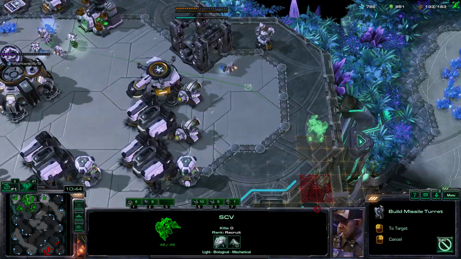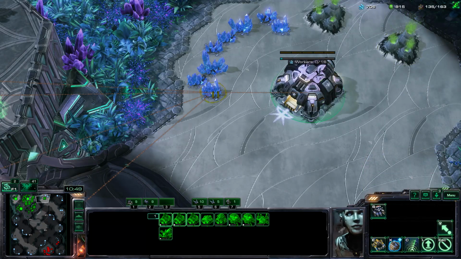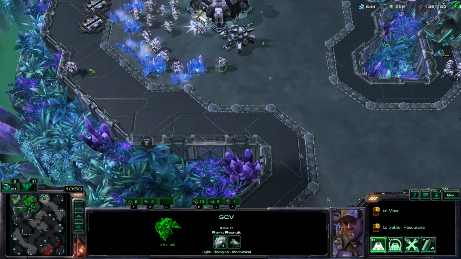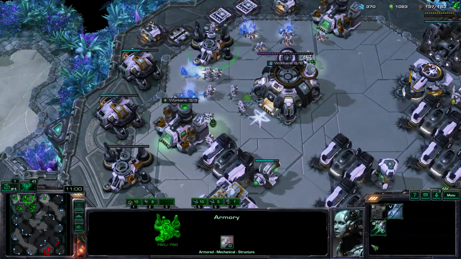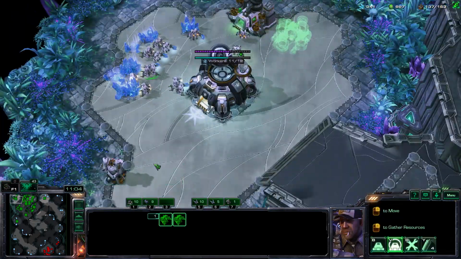SCVs of all my turrets back to my production. When you have map control like this as well, it looks like he's just camping. Ready, just build a lot of bases. Okay.